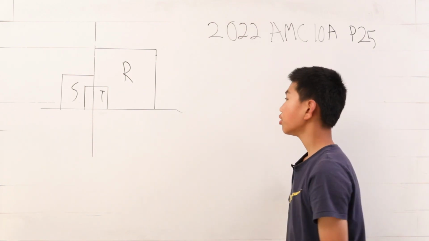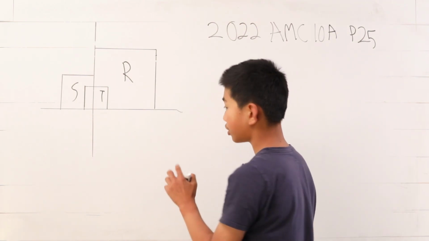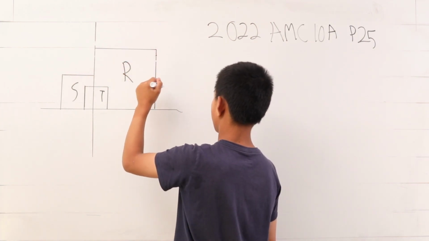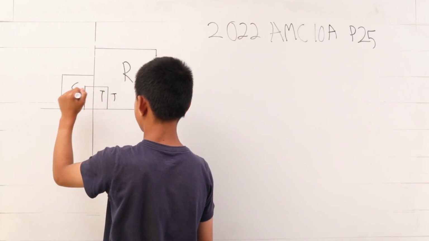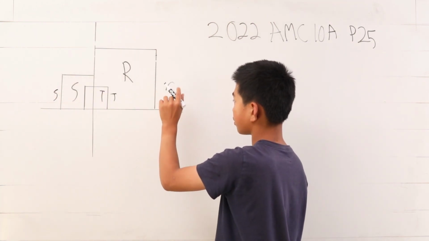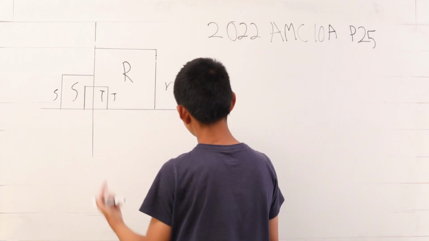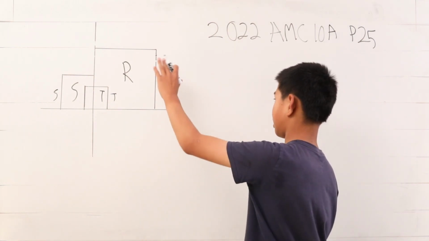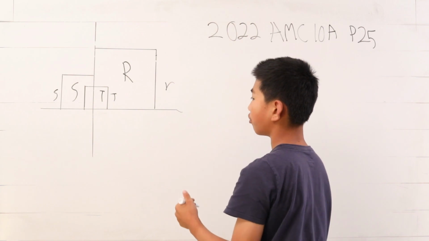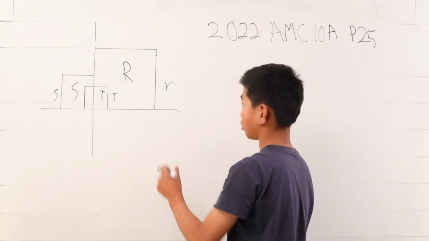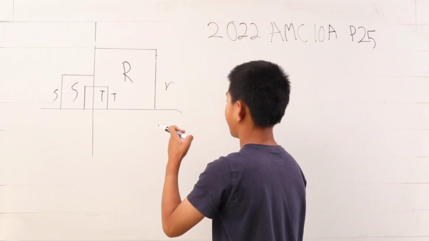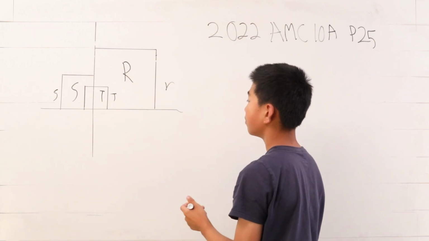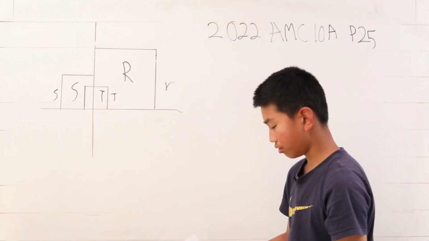Alright, so basically we can use substitution here. So we have this side here. Let's just let these be R, T, and S. What R, T, and S mean is that we set them to be the number of lattice points on this edge. But the length is really the number of lattice points plus 1, so we have to subtract 3 at the end. Let's get into the first ratio.